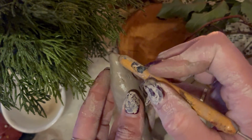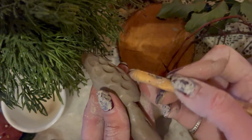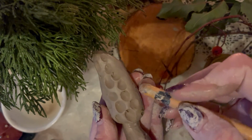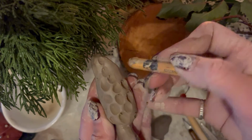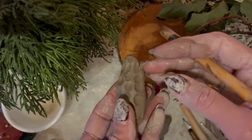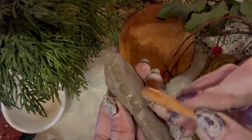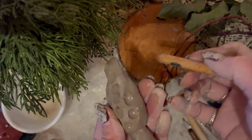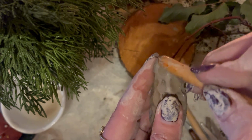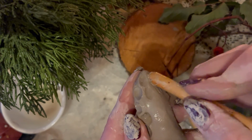These are looking so cute. These are going to be my little morels, and I'm just using the back of my tool to make some holes, kind of staggered marks in the top of them. They're so rough and beautiful. In real life, it's hard to mimic that, but just do the best that you can and dip your tool in the water to help you get some indents in there. And of course, the less perfect it is, the more natural it actually looks.